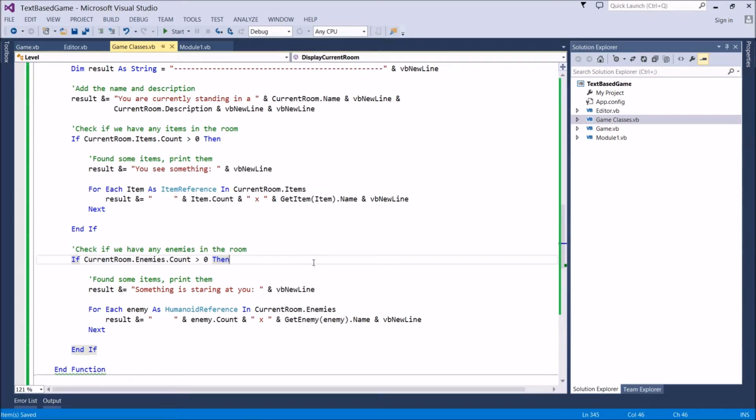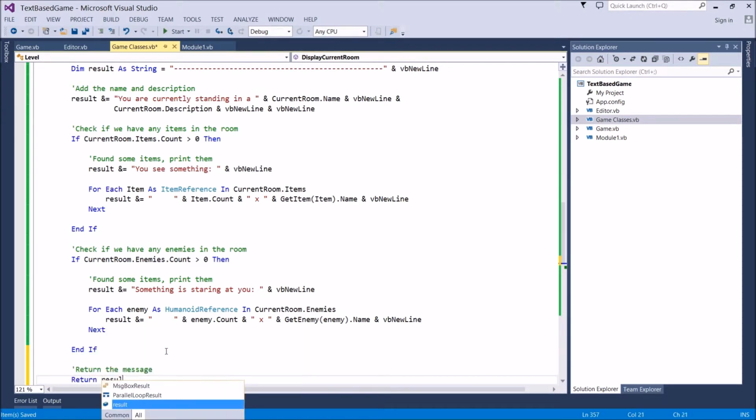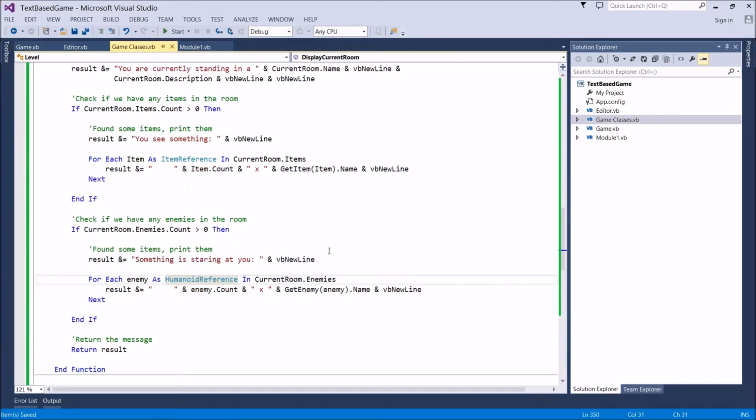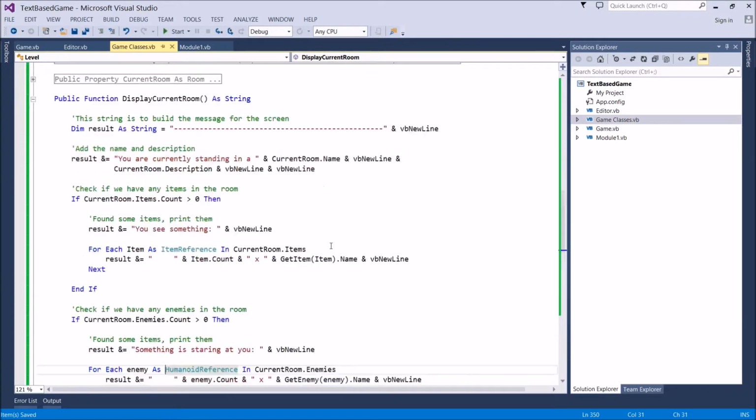Alright. Last thing we have to do, return the message. Now I know how long-winded all that was, but this is actually probably one of the most important functions in the entire game, because this is what displays when the player is walking around the level. Whew. Okay. Guess what? We're almost there. The only 2 other functions I want to do are saving and loading. So finish up your display current room function. Pause the video if you have to. I'll scroll up if you need to pause there and type that up as well.